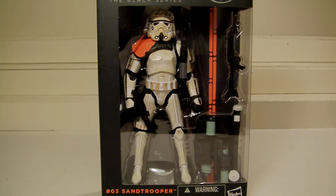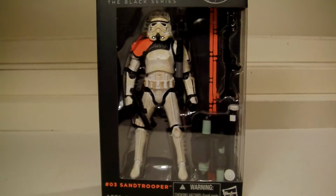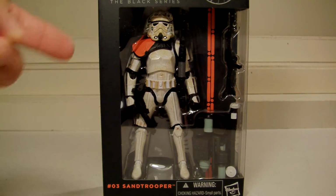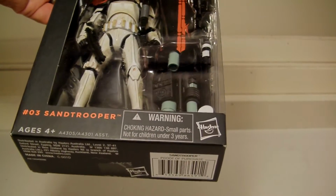I really don't care for the R2-D2. He's cool, but I have plenty of R2-D2s in smaller 3-inch scale. But yeah, so this is really nice. I love the packaging. I don't know if I'll actually ever open it. I don't know if I'll army build a few of these. Maybe I'll get 2 or 3. I don't know yet. But yeah, this is really nice. I love the packaging again. So yeah, that was that.